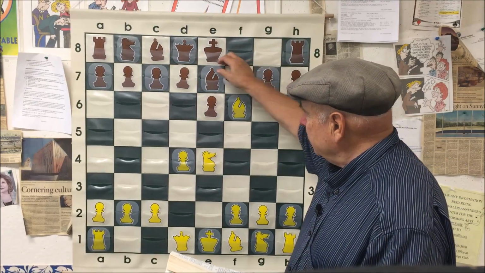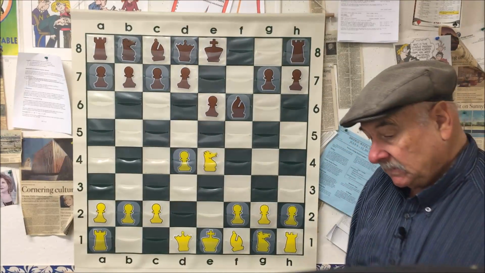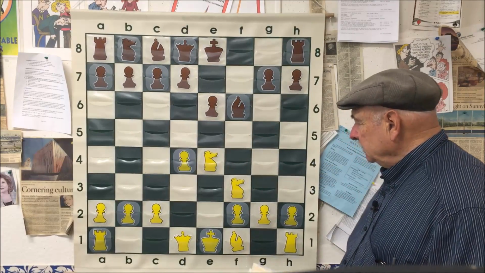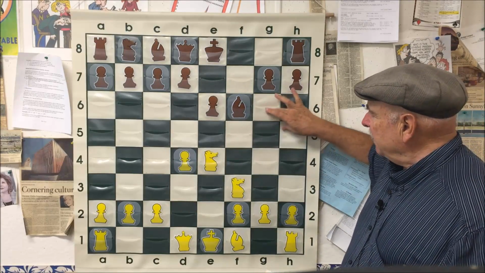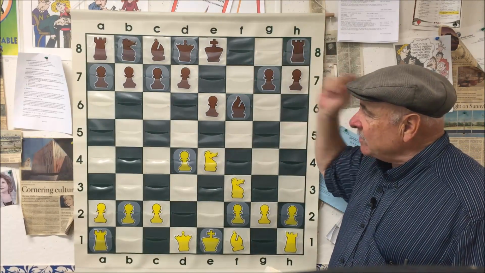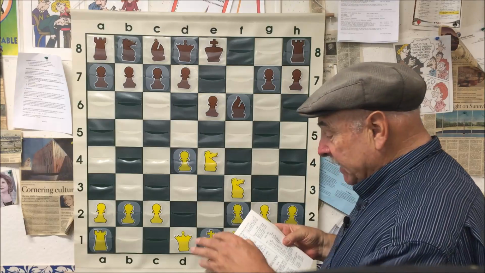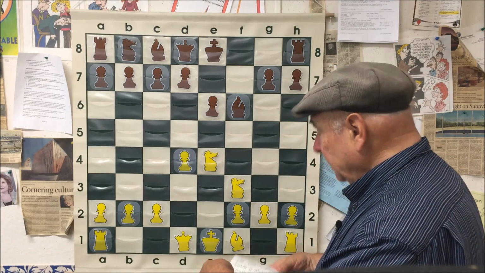Bishop takes knight. Bishop takes bishop. And developing, and two knights are coming to this king side. This already looks a little dangerous for black. Wait. I might start thinking about castling on the other side. Well, yeah, you could do that, but then you allow the queen to be developed. I'm not so sure that that's a great move.